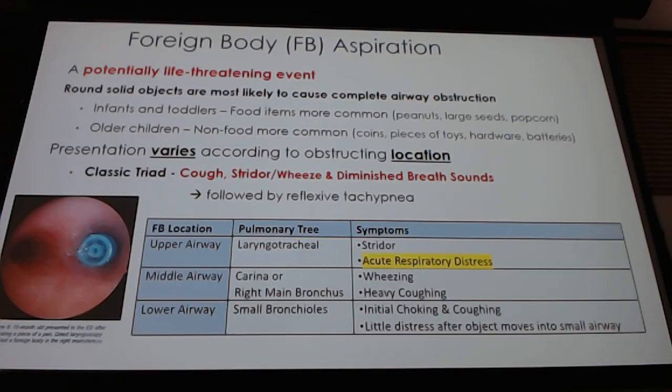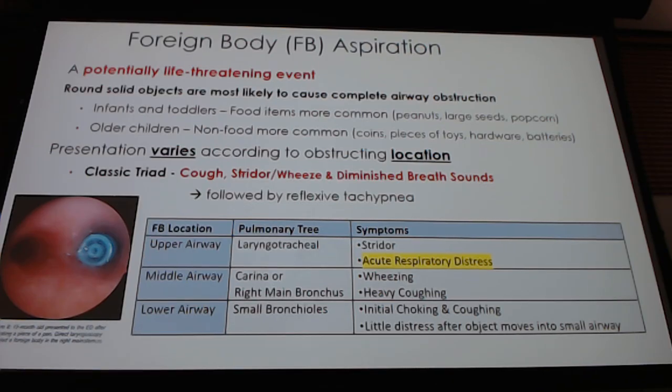Classically, when someone gets something into their airway, we've already talked about this, the body's first response is to start trying to cough. Whether it's solid, liquid, whatever it is, initially the patient is going to cough. So if you get a history on a patient, and there's no history of an episode of cough, the likelihood that they aspirated is probably low. So typically, they're going to have cough.